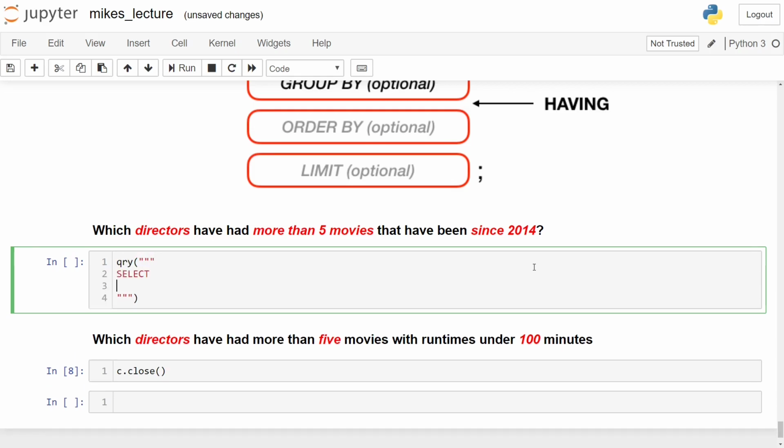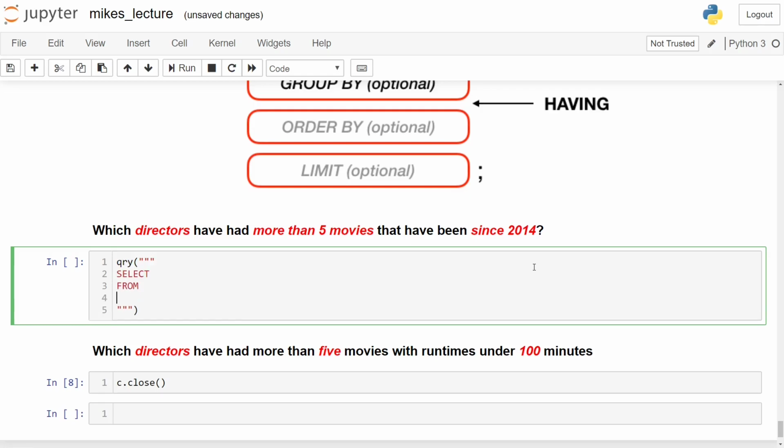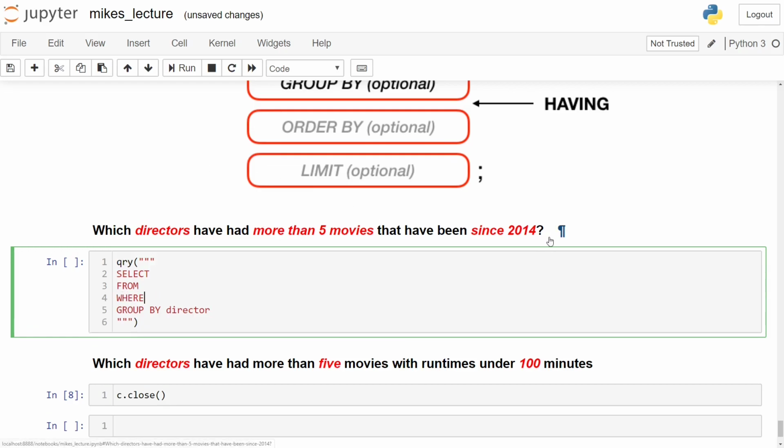So select from group by director. And what I want to do now is, let's see. All right, so I need to get rid of since 2014. So we're going to need a where year is greater than 2014.